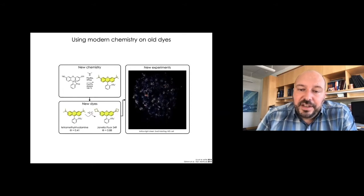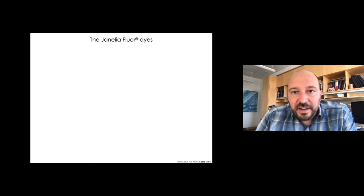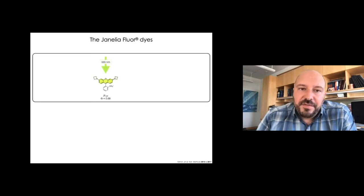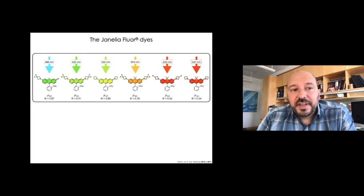This was the beginning of a long journey developing a palette of small molecule fluorescent dyes called the Janelia fluor dyes. We started with the 549 nanometer excited fluorophore JF549. We found this azetidine trick was general — we could apply it to far-red fluorophores like silicon rhodamines to give JF646. We then figured out ways to fine-tune the spectral and chemical properties by using substituted azetidines. Now we have a whole palette, recently expanded further into the near-infrared and a little farther into the blue.